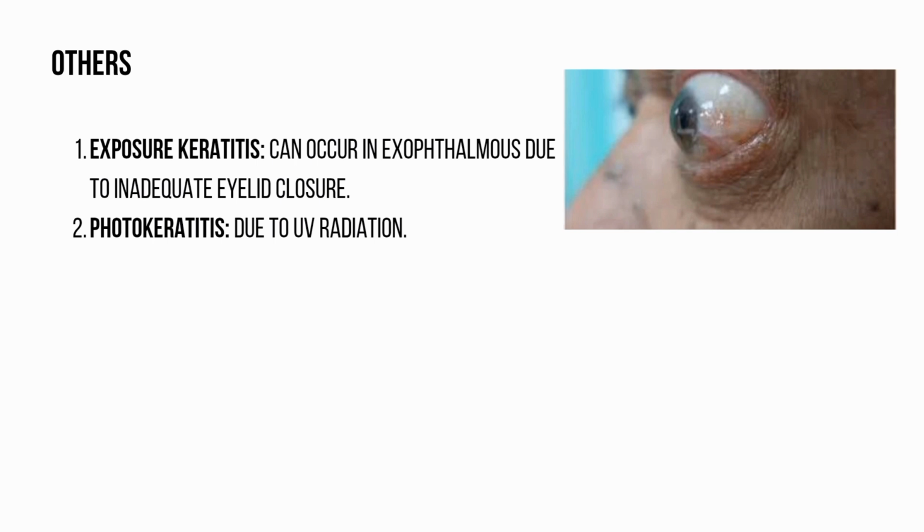Exposure keratitis can be due to inadequate eyelid closure. You could see here an image of a person with exophthalmos. From the figure itself, we could see that the eyeball is protruded very much towards the external environment. The eyelids are small in these people, so the eyelid cannot cover the entire eye. This causes drying of the cornea, and further these people can get affected with keratitis.